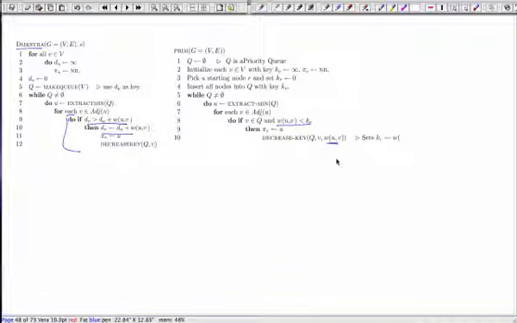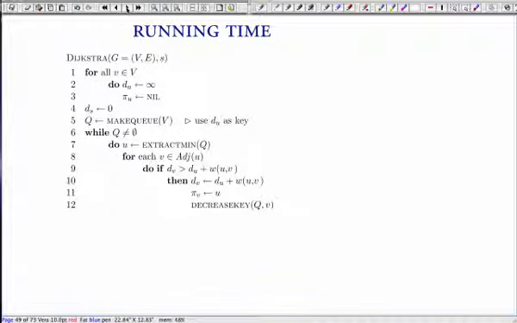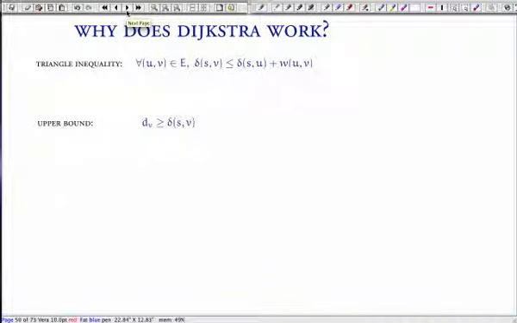So although the algorithms are similar in structure, there's a slightly different reason for why the shortest path algorithm works. Okay, and now let's go through that. Well, before we do that, first, everybody notice that this is going to be essentially the same running time as Dijkstra, as Prim, right? Because it's roughly the same operations. So then the only real question to answer is, why does this work?